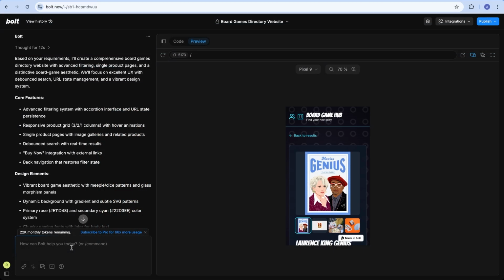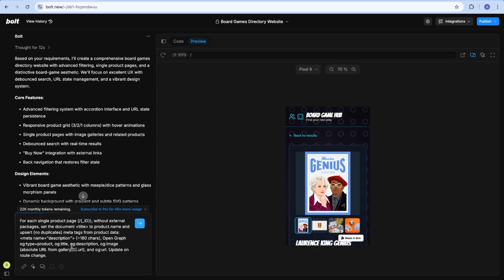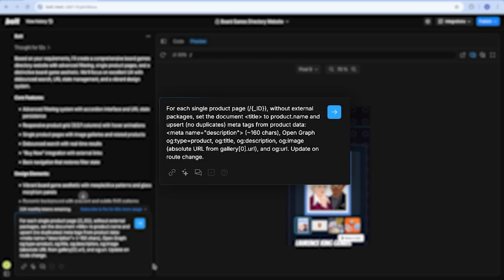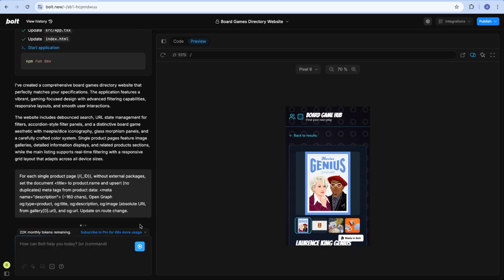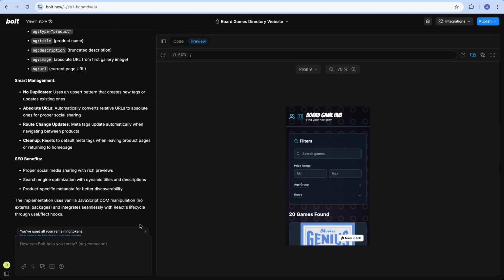So I add one more short prompt. It sets each single page title to the product name and writes meta text straight into the head, including the open graph tags for product type, title, description, image, and URL. All of this is sourced directly from the backend fields. Once Bolt AI Builder updates the site, you can see the difference right away.